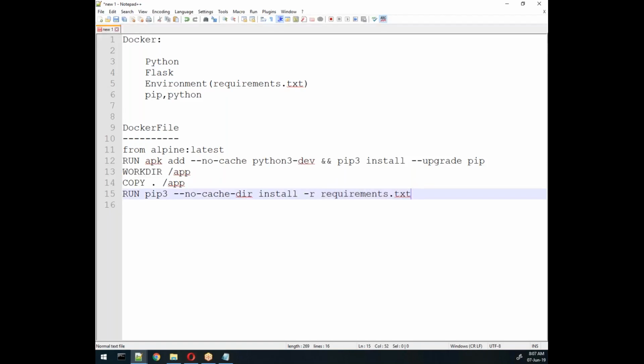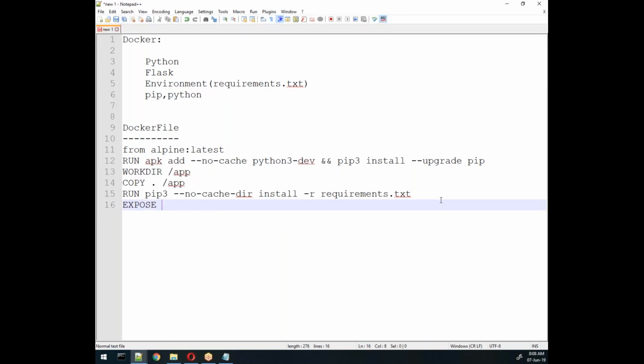So remember, the Dockerfile will take this requirements.txt file from my host machine, not from the container, not from the images, because containers and images don't have anything, they don't even have the nano software. So each and everything we need to install there, what we require. From this requirements.txt I'm installing the files that we need. Okay, so after this, now there is another command called EXPOSE.